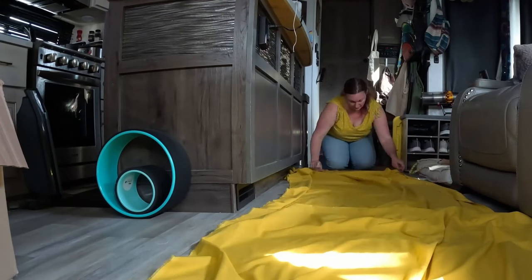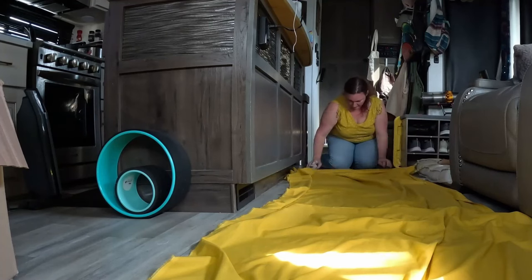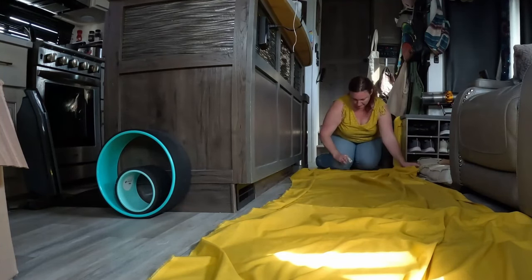I then measured up 11 3/8 inch all the way down the length of my fabric, and then I had to show you Zoe.